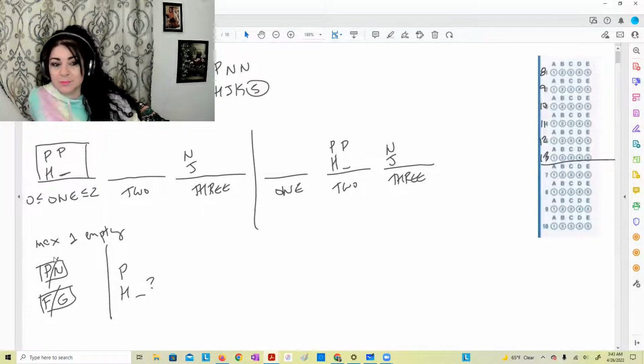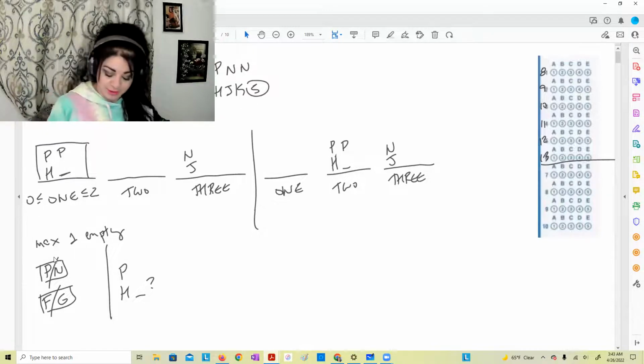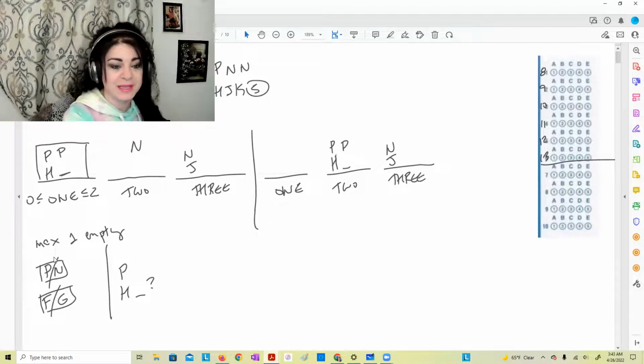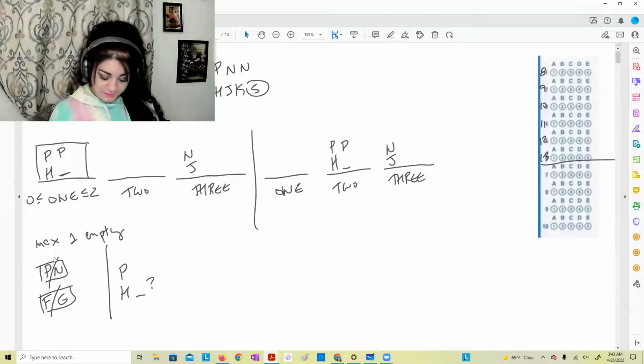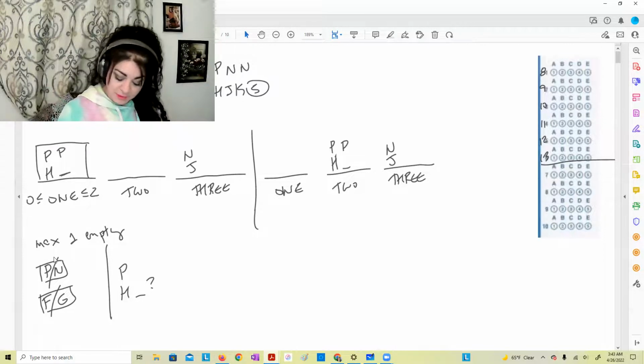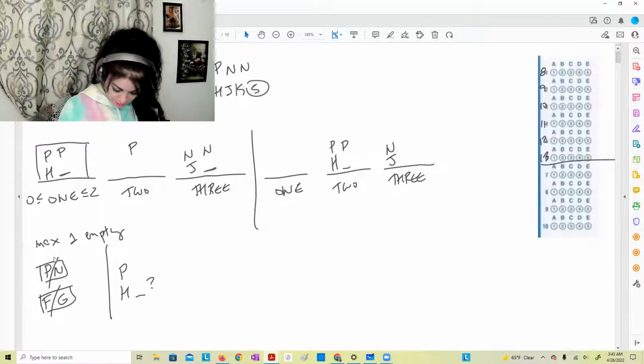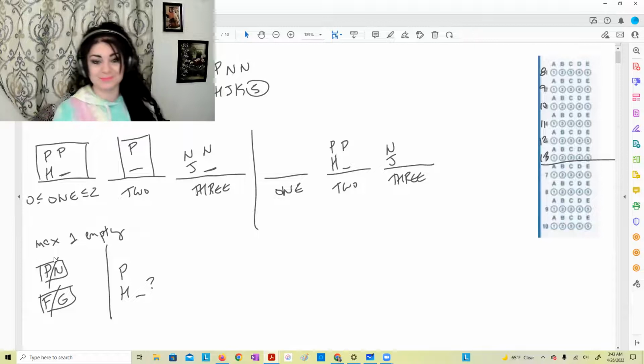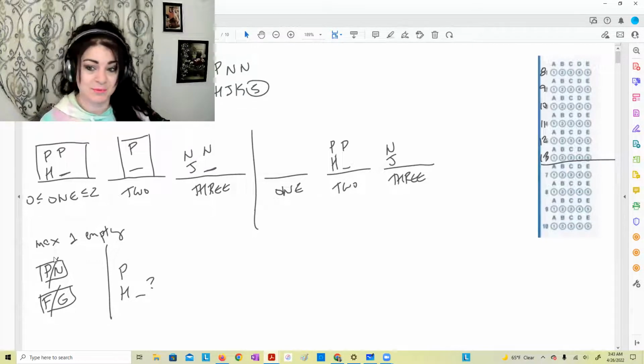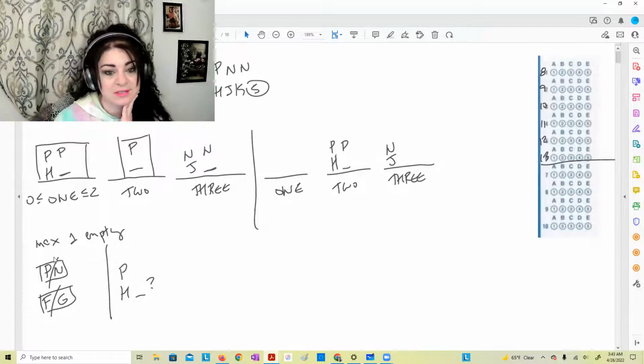We have one more pet owner and one more non-pet owner to assign, and they can't be together. So there is no way that I could put the last non-pet owner here, because where would I put the last pet owner? I can't do that. So I know for sure I'm going to have to put the other non-pet owner over here with J, and that for sure one pet owner will be by themselves in the middle. That is another inference I can make before I even look at the questions. So we have that.